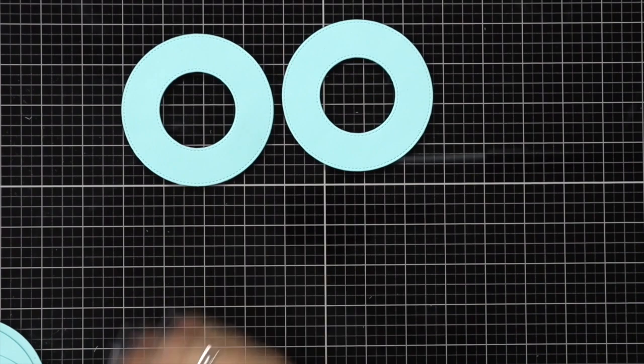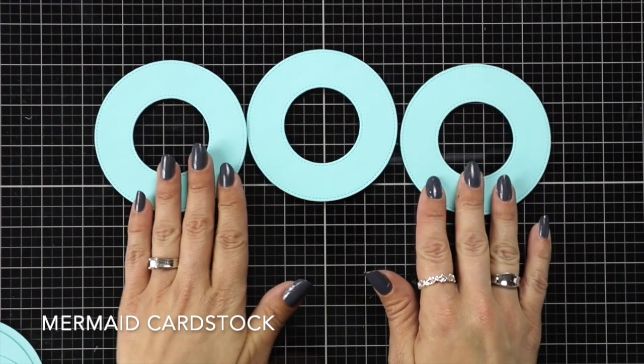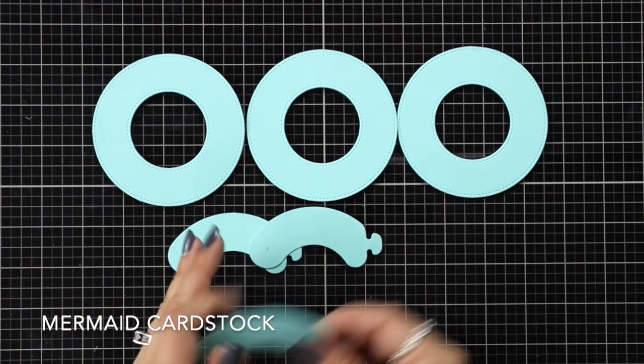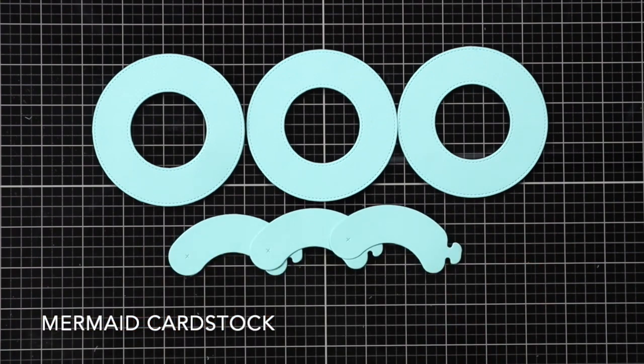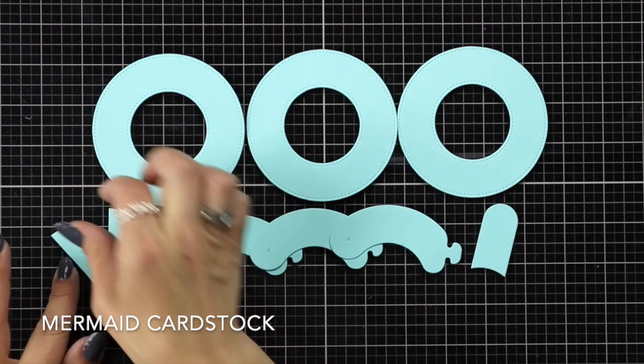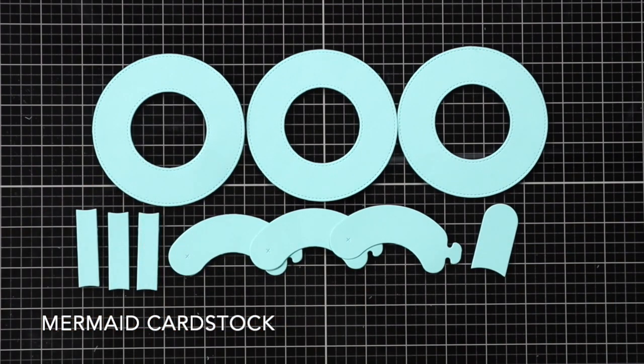I have all of my main pieces cut from mermaid cardstock, so I have 3 circles here. I also have the 3 sausage-shaped pieces, and I have my tab. Then I also have 3 stabilizer pieces, all cut from mermaid cardstock.